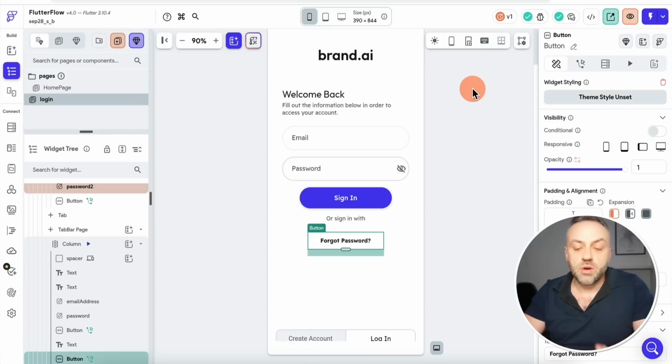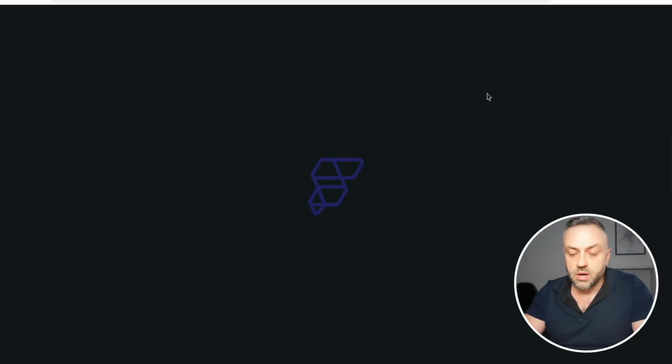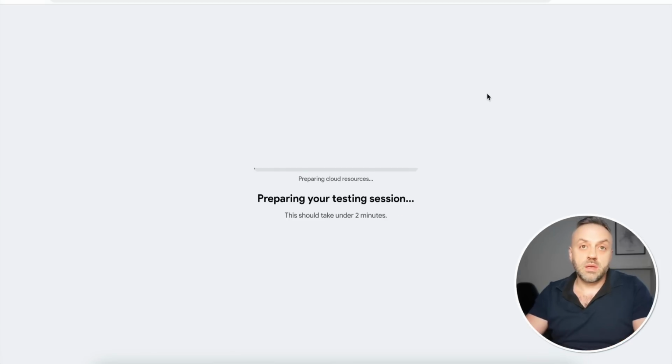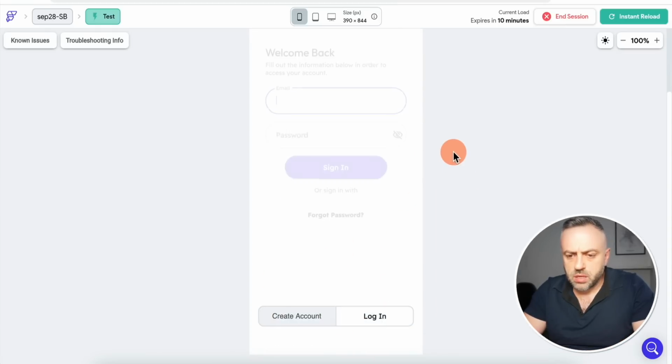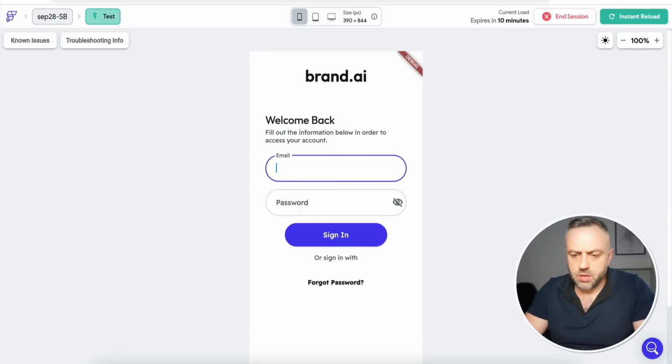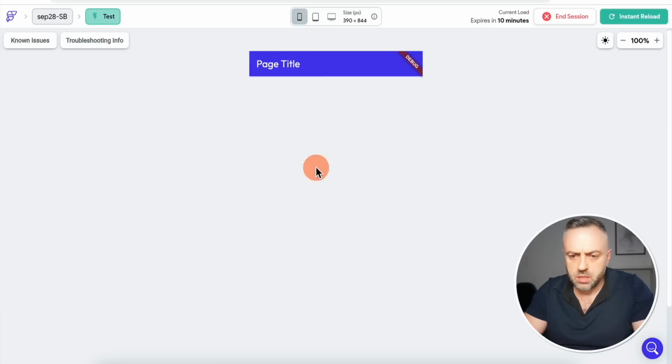We should be able to run this app and log in as that user that we set up earlier in the video. So let's go ahead and try this right now. Let's go ahead and run our app and see if at least authentication works. All right, here's our app, and we can go into login and try to log in with that user. So I believe it was james@james.com, password also James. We're going to click on sign in, and we have signed in successfully.